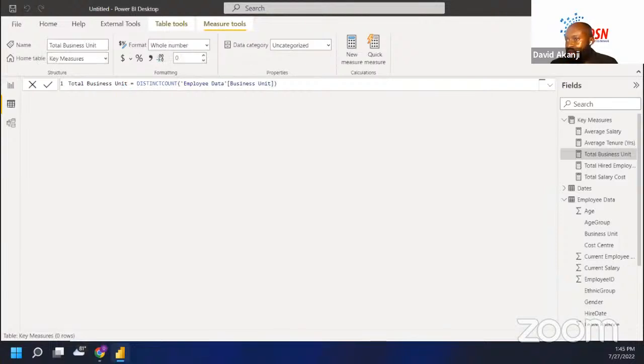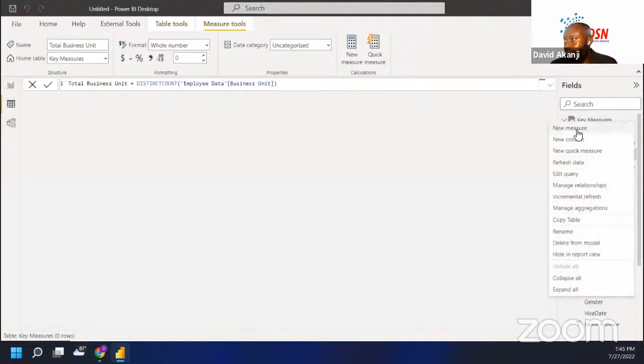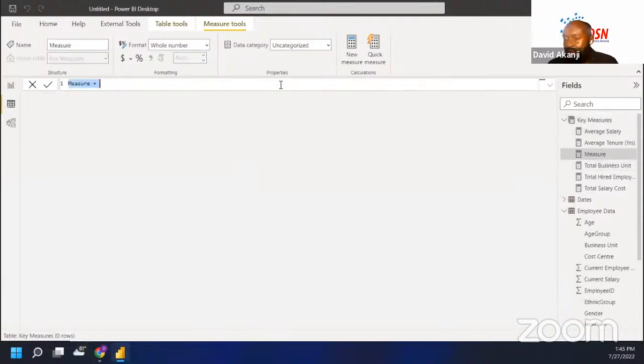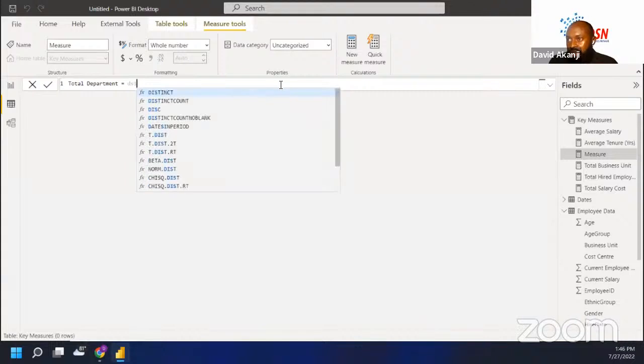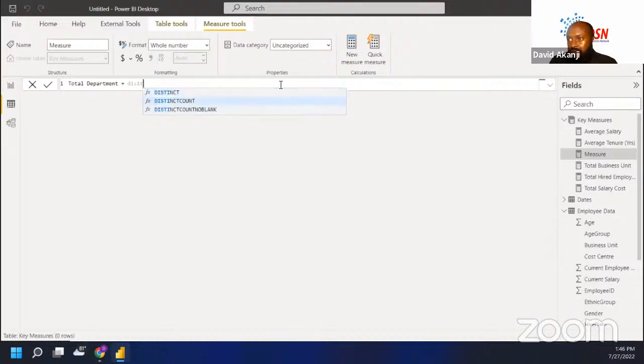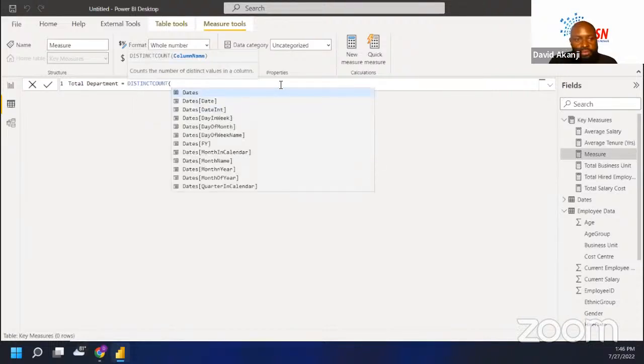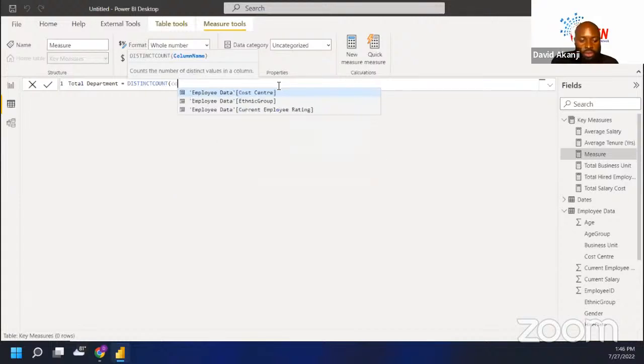The next thing we are going to be calculating is the department, the number of departments that we have. We want to see the current number of department expansion. So we have total department, which is equal to cost center.